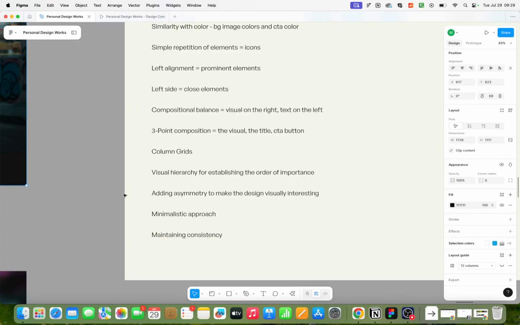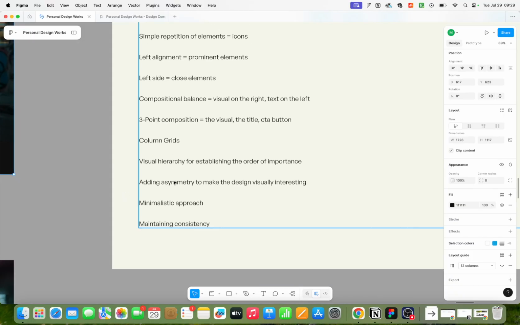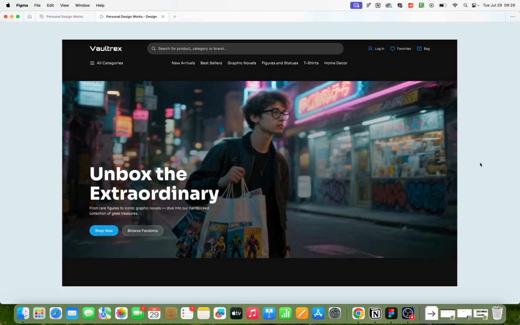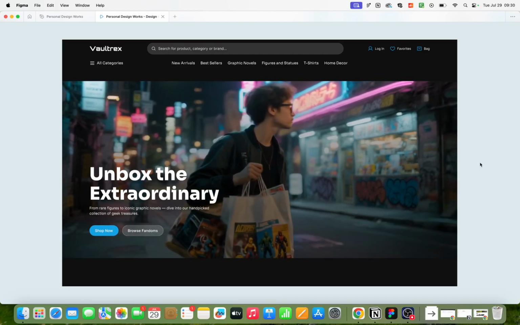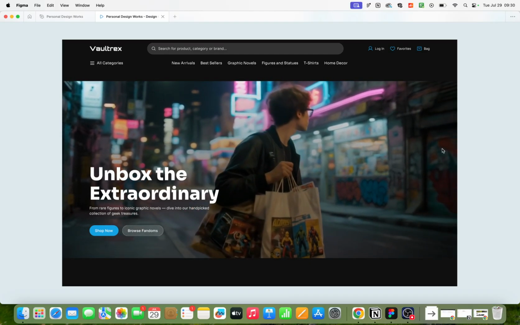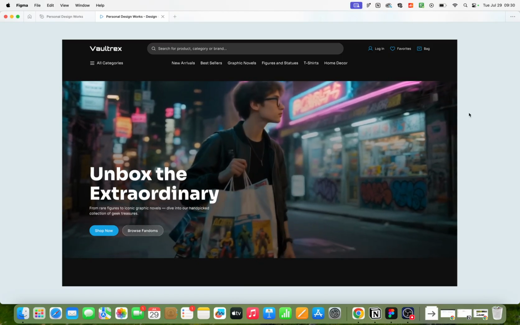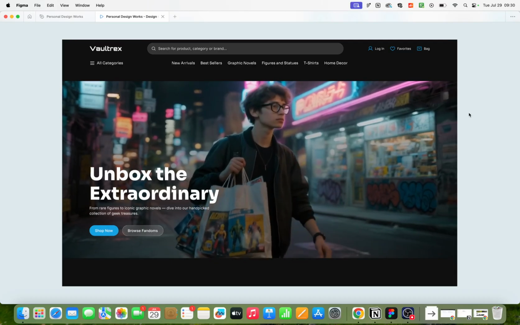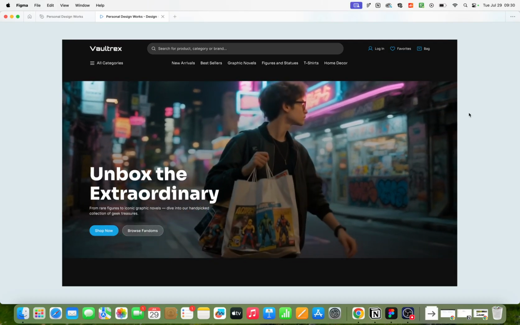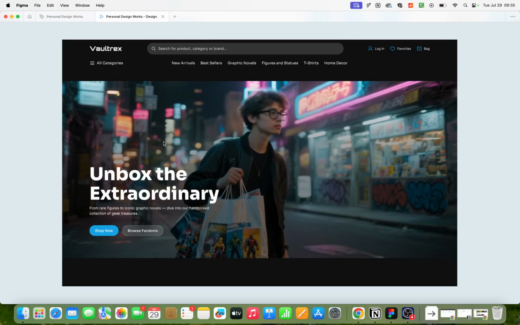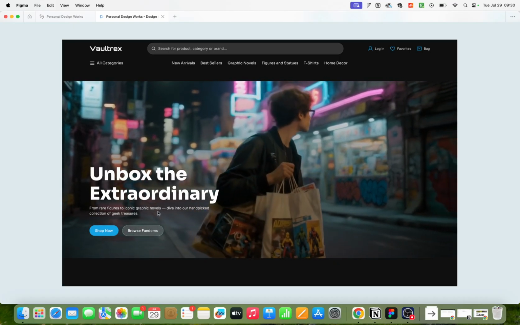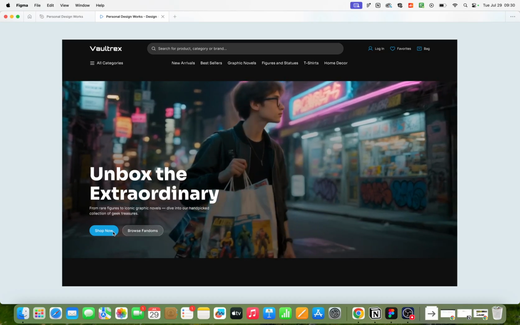So we talked about visual hierarchy and asymmetry. The minimalistic approach is very important, and since I started this profession, I'm trying to be as minimalistic as possible. You can see there are not too many elements, not so convoluted, so that we don't make users overloaded with information. We don't want that. Here we basically have a text about what this site is all about, and basic functions.